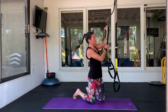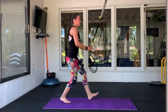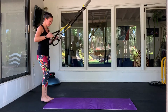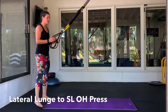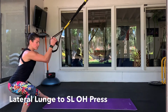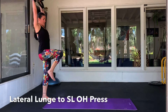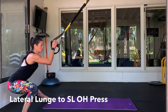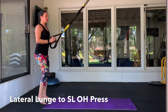I'm going to shorten them up just a little bit so I don't run into the windows there. And we're going to take it to a lateral lunge. Soft 90-degree bend in the elbows here. Stepping out to that lateral lunge, and then I'm going to go big push off of that outside leg and come up with an overhead press. Inhale, coming down. Big exhale on that push, and take the arms up.